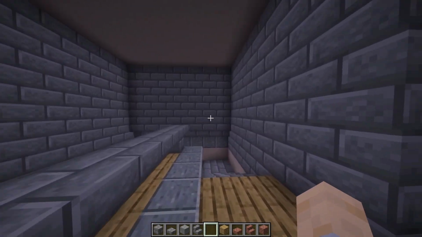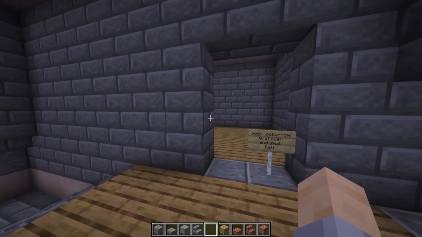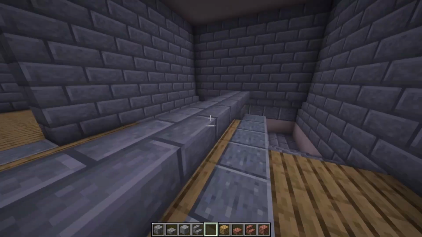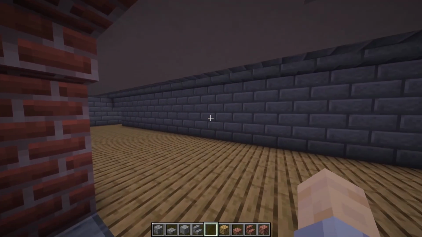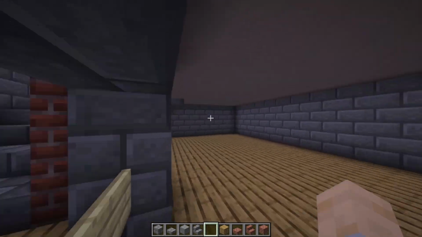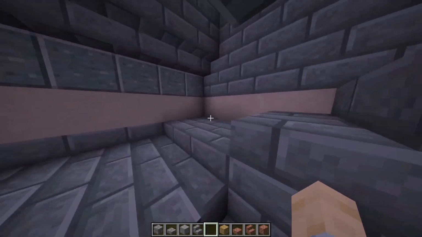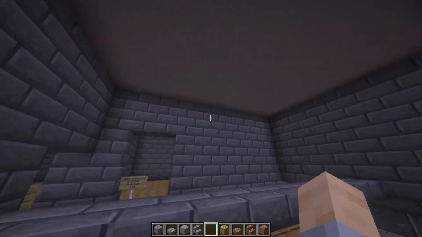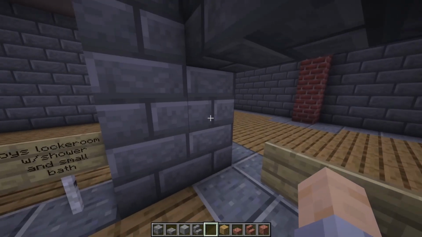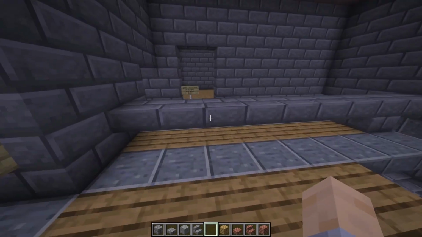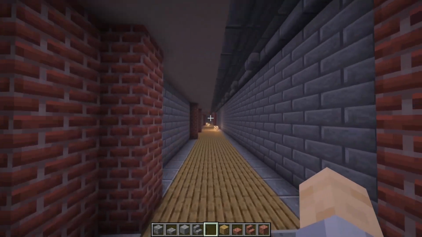Come in. You've got this main central staircase area where it separates the boys' locker room from the girls' locker room. And then down here, this is the pool right across. But you also have another locker room and another locker room. So I kind of like this design. I don't know if it'll stay, but for how it turned out, I am kind of happy with it. So it might stick around.